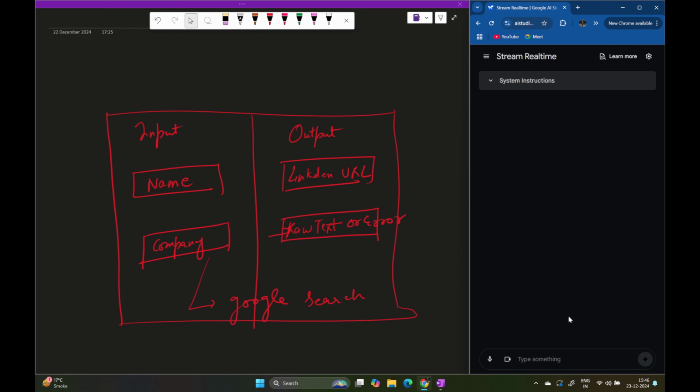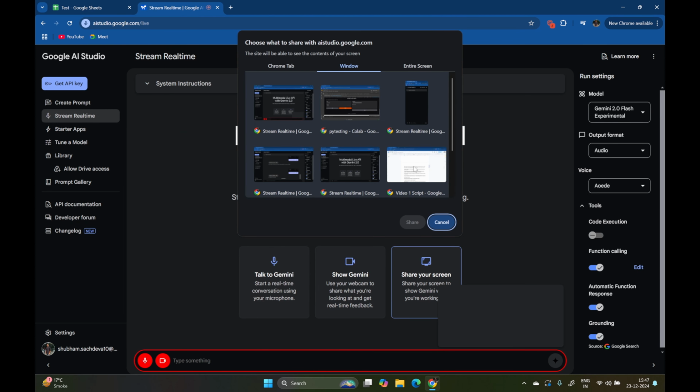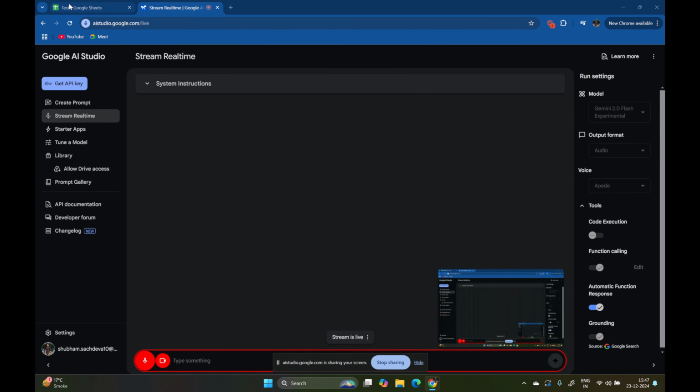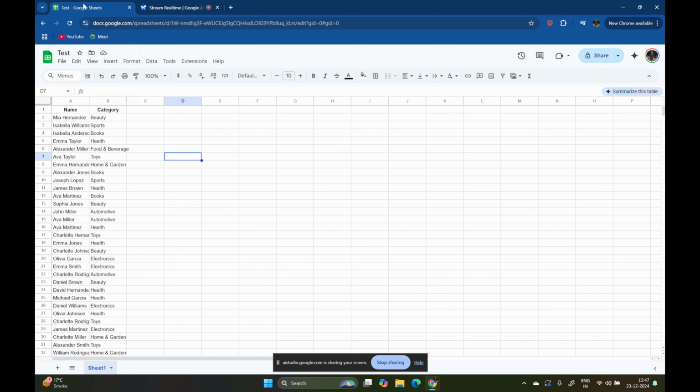All right. So in the next problem, I will act as a noob and ask Google questions and see if it's able to solve them, right? Again, I won't be asking too complex a question because I have seen it not perform that well. Hey, can you see my screen? Yes, I can see your screen. It appears you are on the Google AI Studio page with the Stream Real-Time tab open.